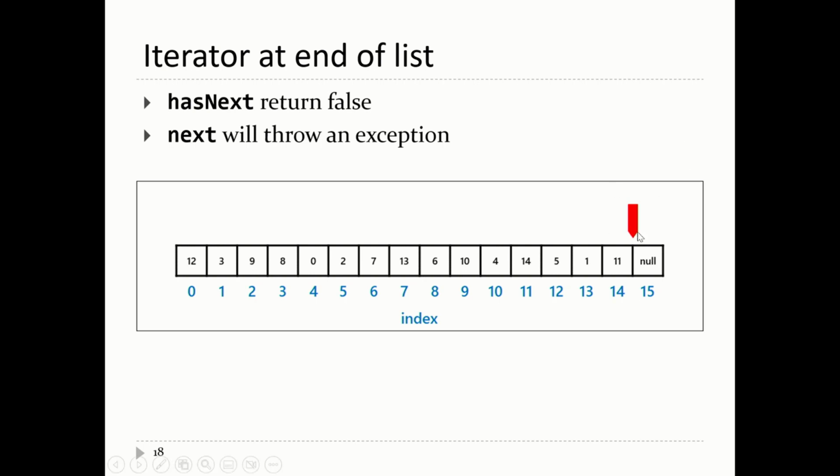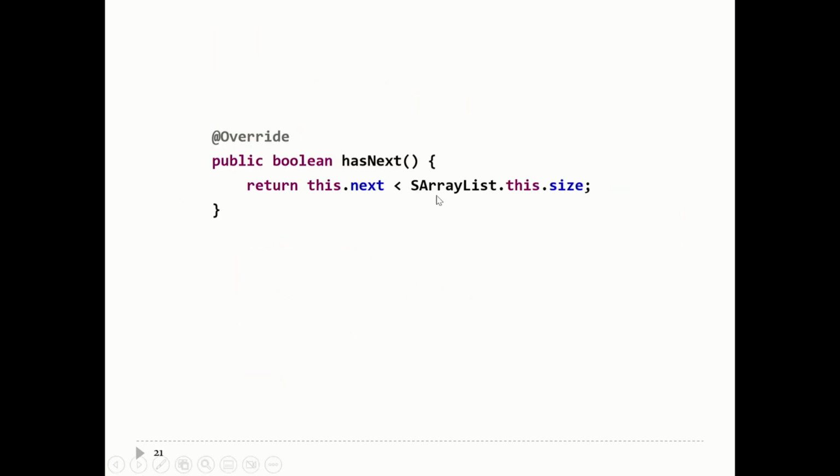If you look at that iterator, its next value will be 15, and that 15 is equal to the size of the list. There are 15 elements in this list. So when next is equal to the size of the list, you know that there are no more elements. So hasNext returns true as long as next is less than the size of the list.